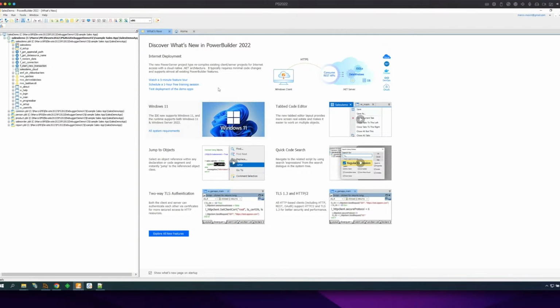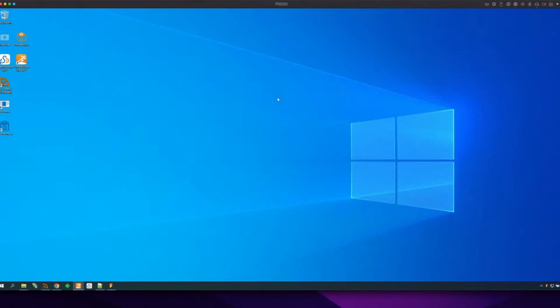So I will now run the sales demo application, first of all in client-server, then in PowerServer mode, with a few changes needed to demo the long connection feature in a single PowerBuilder application, which otherwise would be difficult since I don't have enough client sessions to actually trick the database pool to use different connections for different requests in the same client. So that's the application in client server mode.